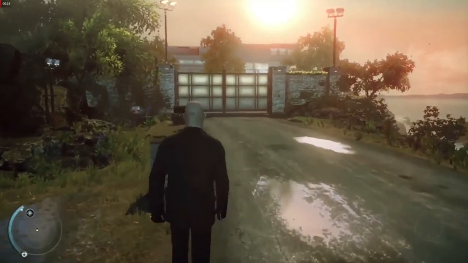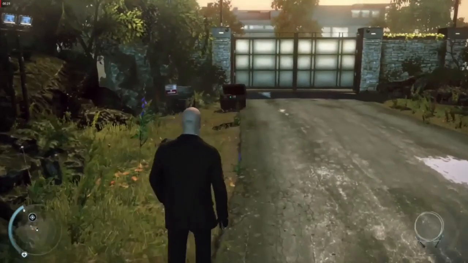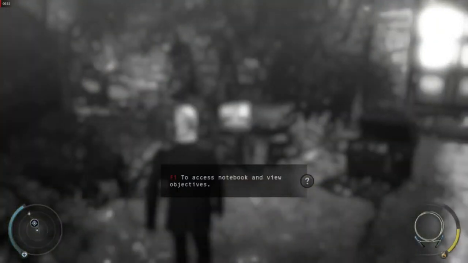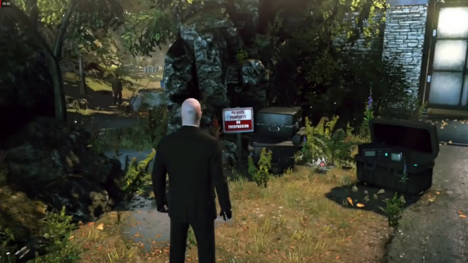In the lower right corner, you can see what weapon you have selected and if it's hidden. Next to the weapon, the yellow bar indicates how much instinct you have available. If it is depleted, you cannot rely on instinct. Abilities.